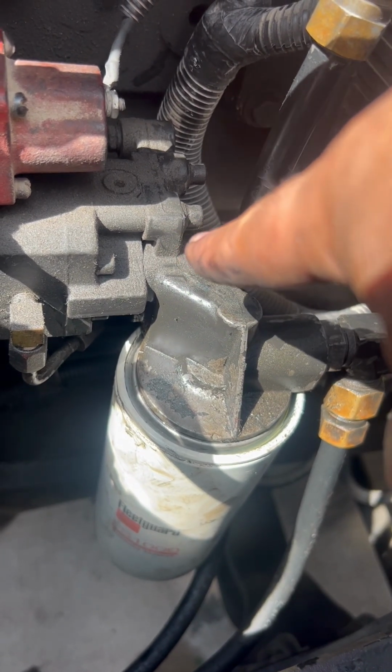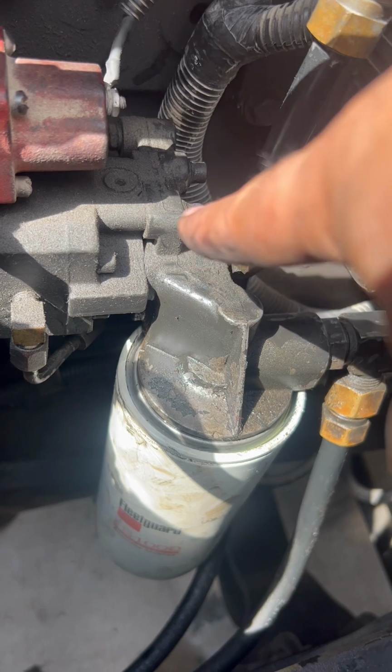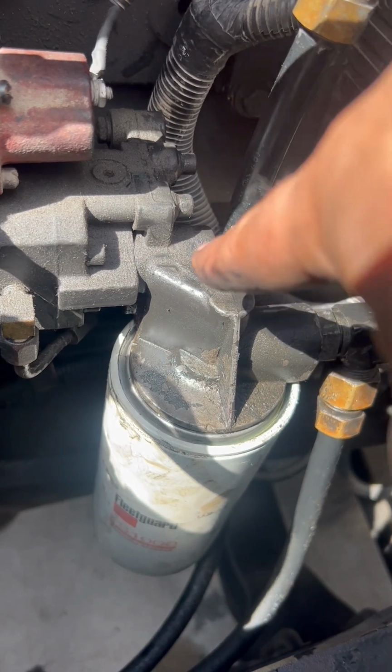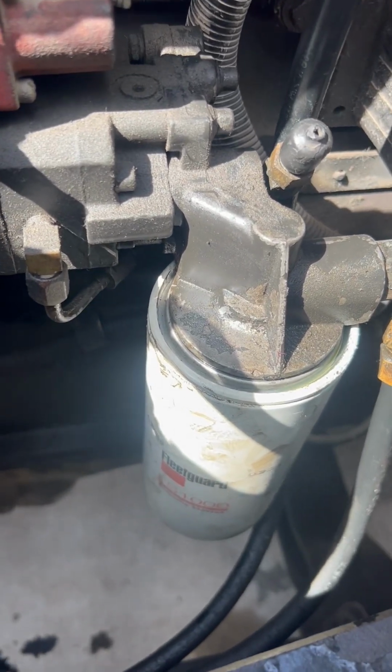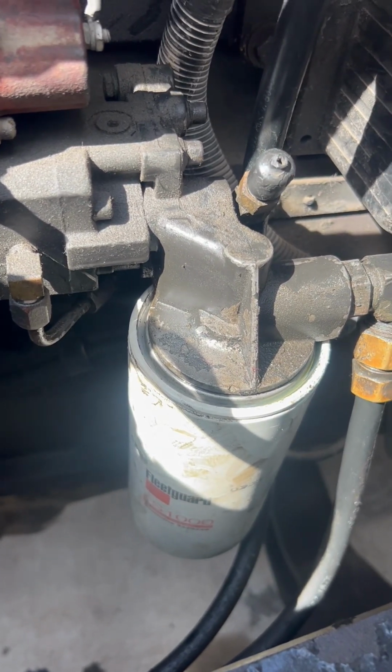See if it's just an O-ring I can use out of a kit, or if not, I'll go to Cummins and see if they have it. But yeah, it seemed pretty simple. So it's either take it to the shop or do it myself. I think it's something I can do.